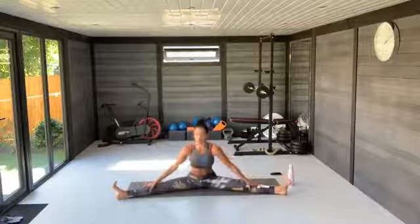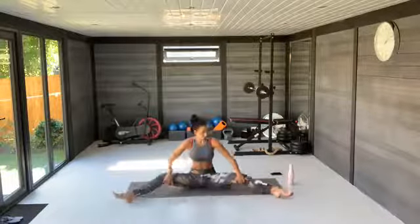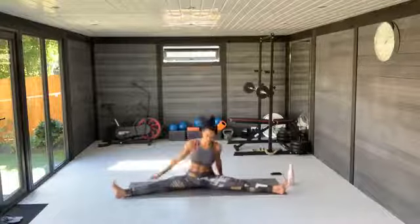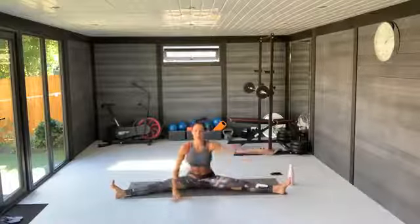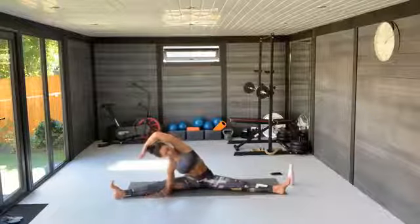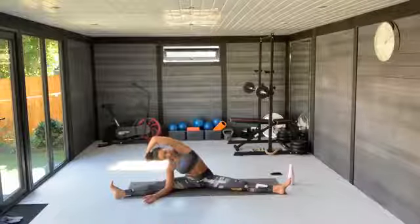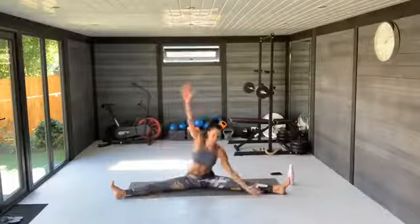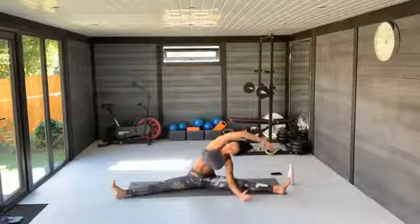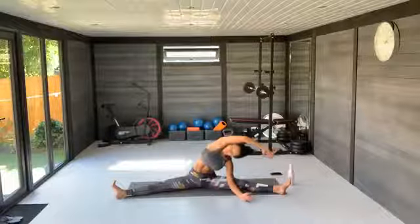Legs out nice and wide. If this doesn't feel comfortable, keep your knees bent. Do what feels right for you. Now, reach arm over, side flexing. Don't let your sit bones lift up. Over to the other side, please. Breathe. Open the left side body and stretch the inner thighs, back of the legs.